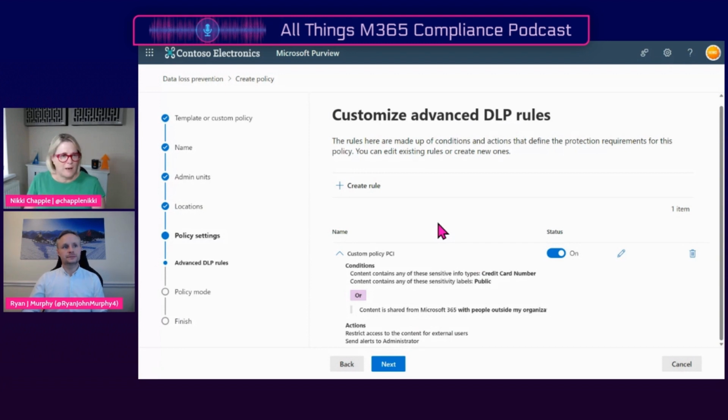Don't do 1 to 10 and then do 5 to 50, because again, it'll get confused because you'll have priority here and you might have the wrong rule triggered. So think about that. If one's 1 to 10, the next one needs to be 11 onwards, and don't leave any gaps in the middle. Good point. Very good point.